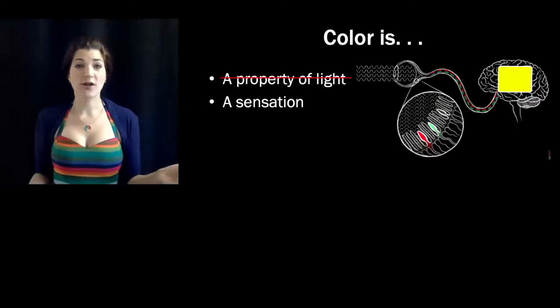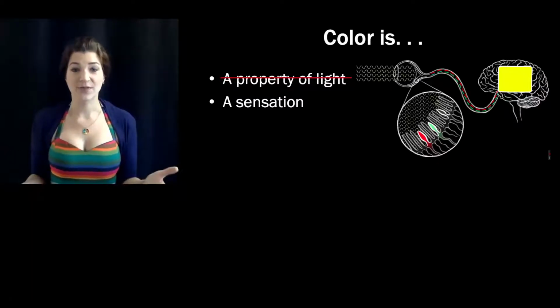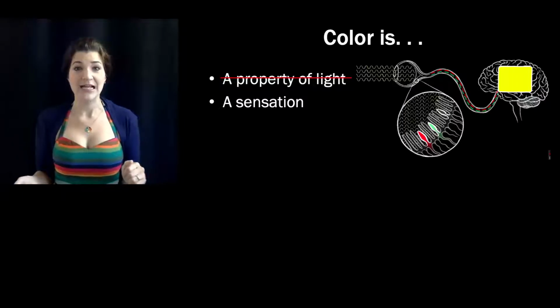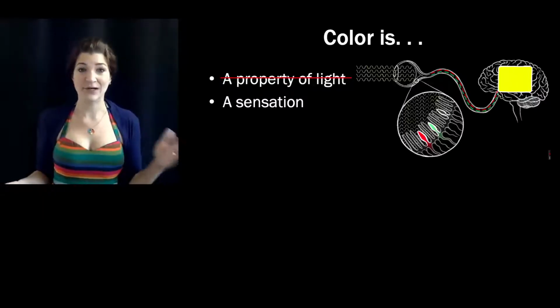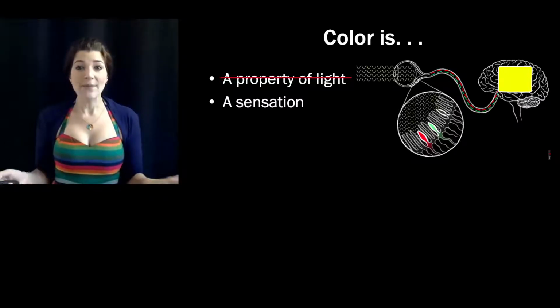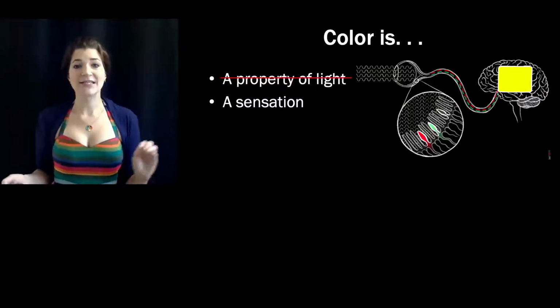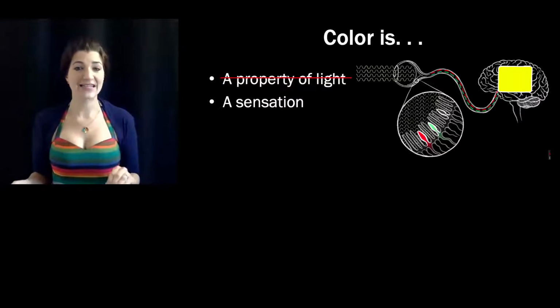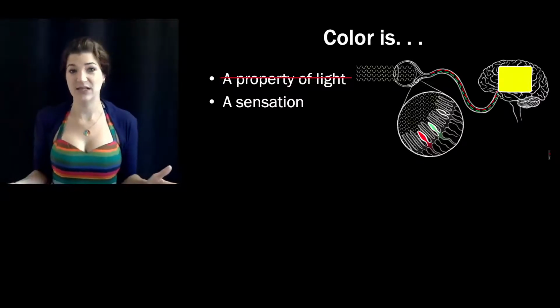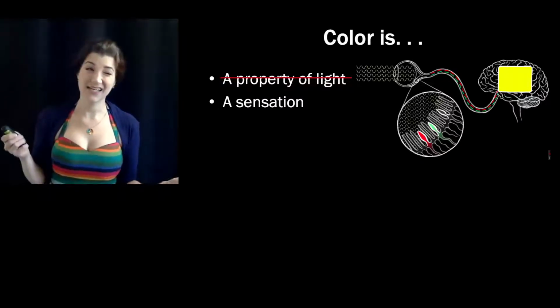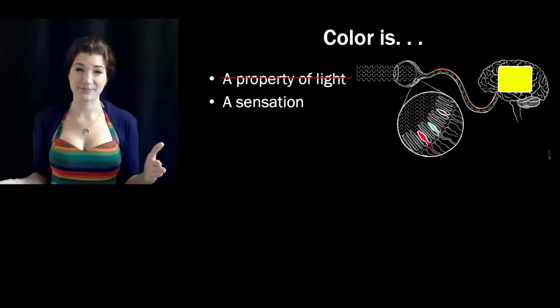The neural code that we get for true yellow, that is 580 nanometer light, is the same as the neural code we get for fool's yellow, that's a combination of 540 and 620 nanometer light. So maybe we could say that color is defined by the pattern of neural activity that these different stimuli produce. But that still doesn't quite work either. Here's why. Check this out.